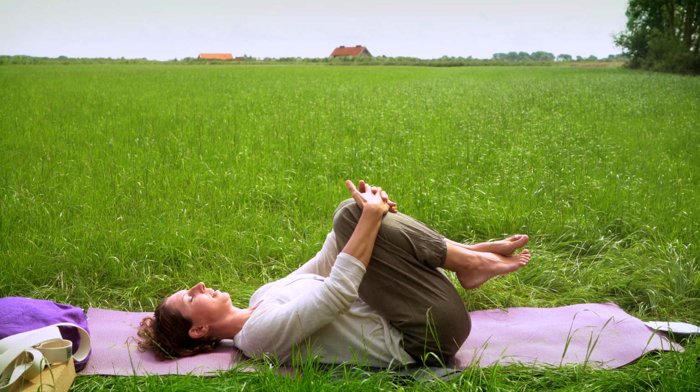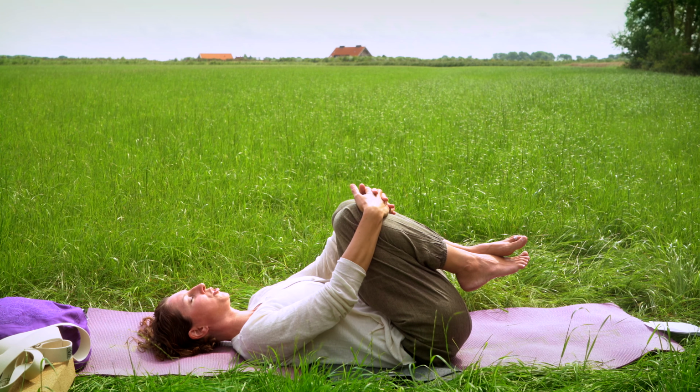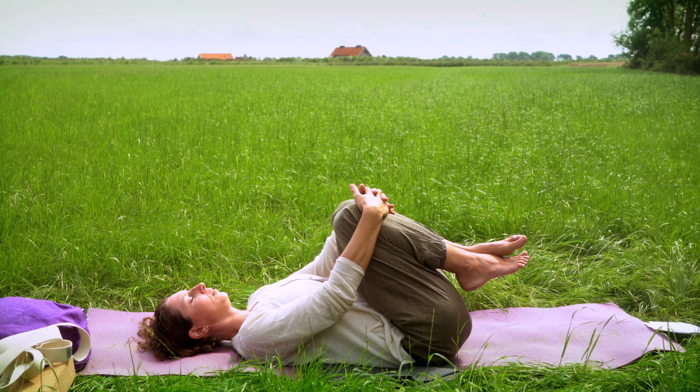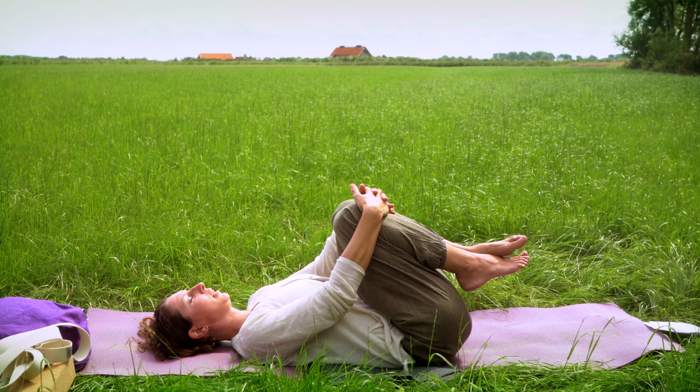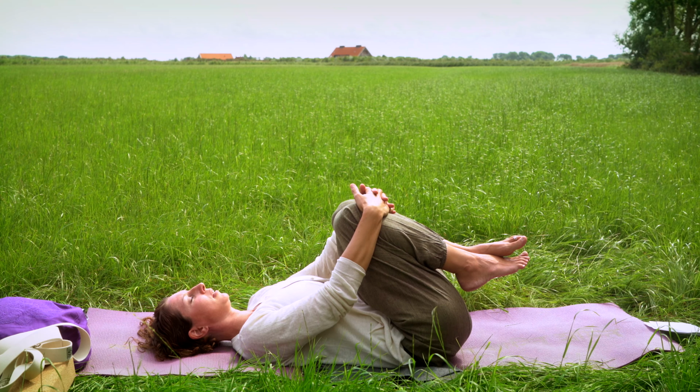Or have the legs together, maybe interlace the fingers and keep hugging the knees in towards your chest. And I can recommend staying here for at least 3 minutes, maybe even 5 or even 10 minutes.